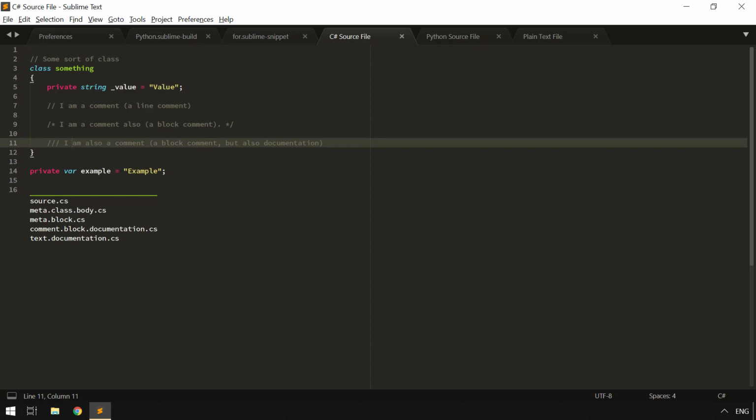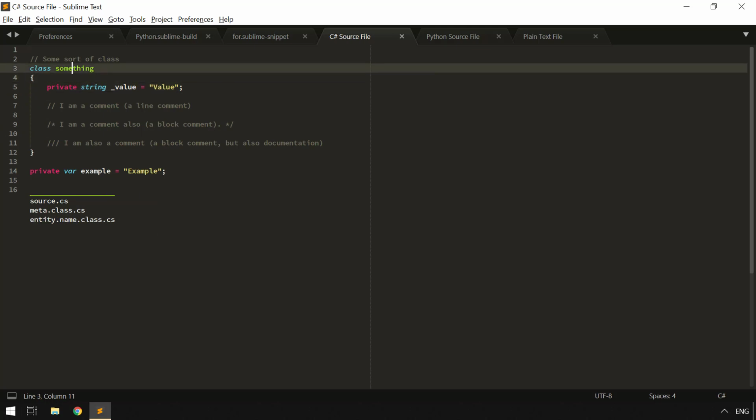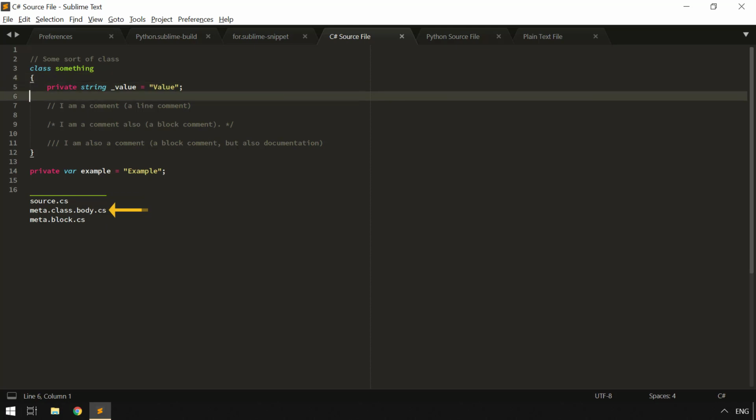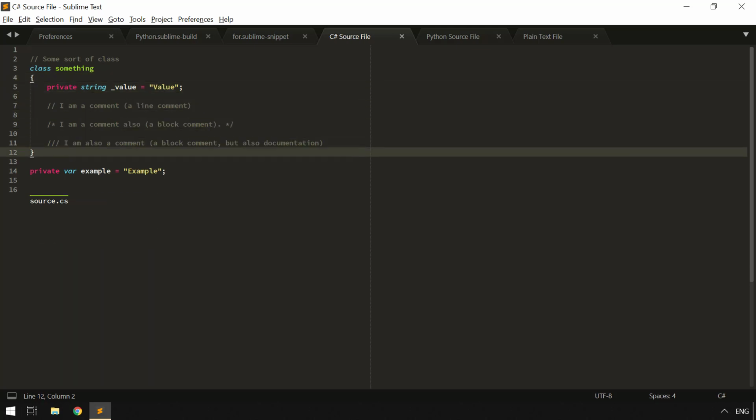The other thing I mentioned was hierarchy, and we've already witnessed this to some extent, but we'll note that if I bring the cursor up to this line that opens this class, we can see that the scope is telling us that this is a meta.class line. And as I move downwards through the file, the meta class scope becomes meta.class.body, telling us that this is the body of the class. Outside of the body of the class, that scope is not there. But inside the body of that class, that scope is there.